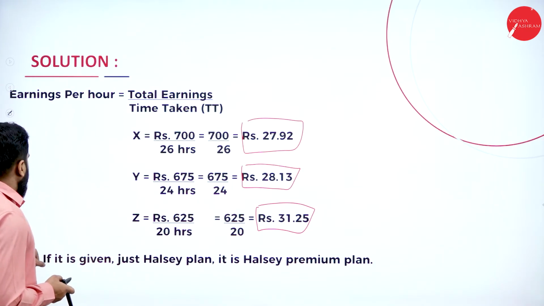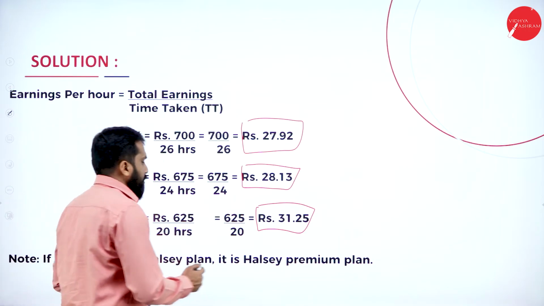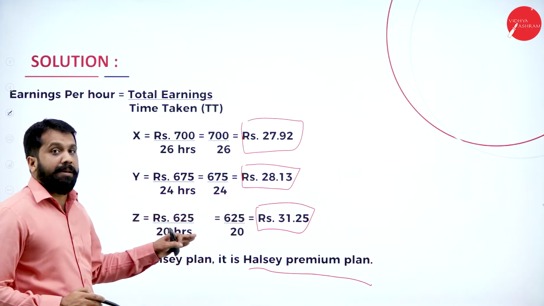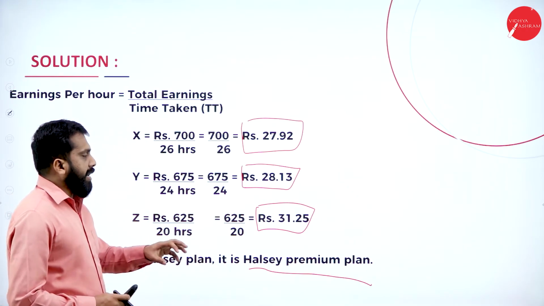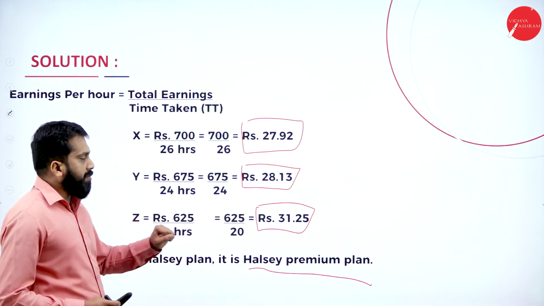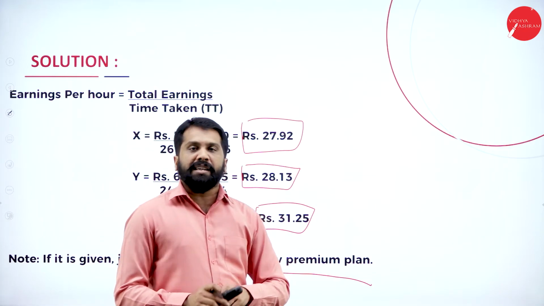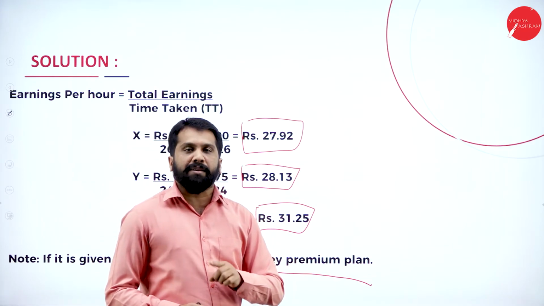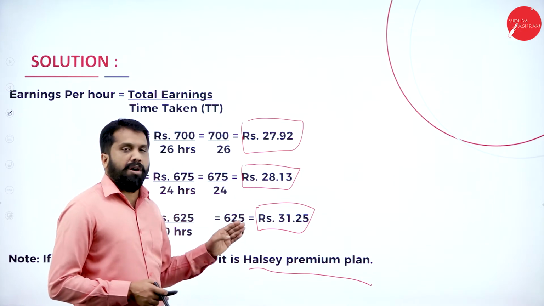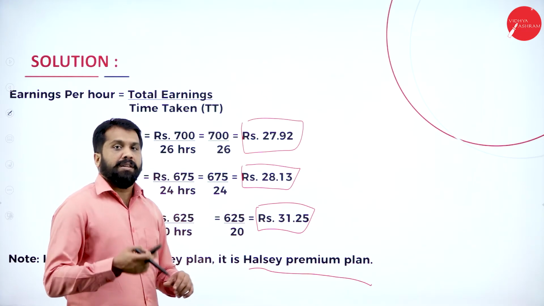Now, note, if the question gives just wholesale plan, we call it wholesale premium plan. So whatever we have done, there is only wholesale plan. If they give wholesale as well as your row one, then we call it only wholesale plan. Hope you understood. I'll go out of the screen. You can take a screenshot of wholesale plan. Later, we'll come for premium row one plan.